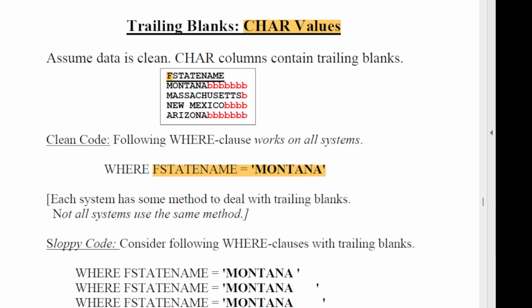Oh, wait a minute. What about the trailing blanks up here? What about these guys? Here's the answer. The systems have their own way to work around that. Okay? Not a problem for the fixed length character strings. Now, I'm not saying what method the systems use because different systems use different methods. Comment on that in the future also. So the bottom line is, don't worry about this feature of trailing blanks with CHAR.